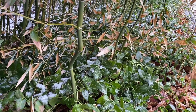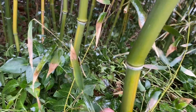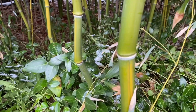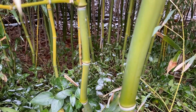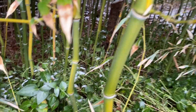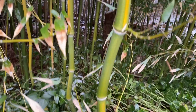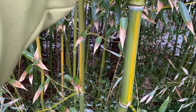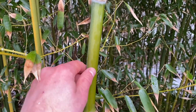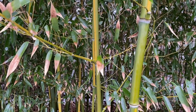Lots of other bamboo species in this area do not have that zigzag pattern. It's not apparent on every stem, but look at the lowest nodes — if you see that zigzagging pattern you're most likely looking at Yellow Groove Bamboo. To confirm: do you see the yellow striping? Does it have a zigzag appearance? Does it have a sandpapery feel? If you have those characteristics, you're almost certainly looking at Yellow Groove Bamboo.